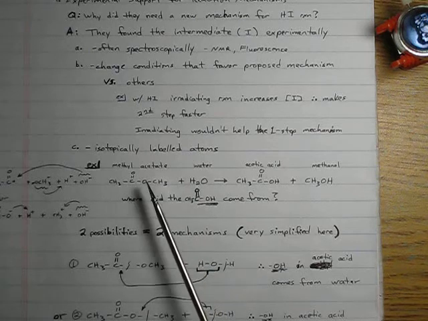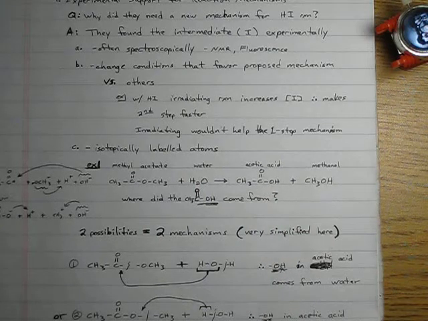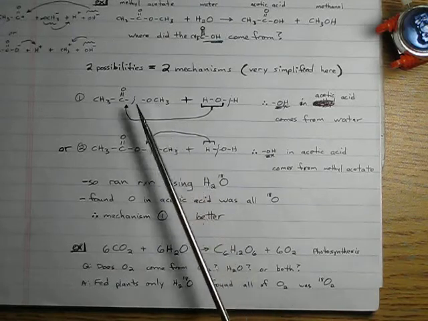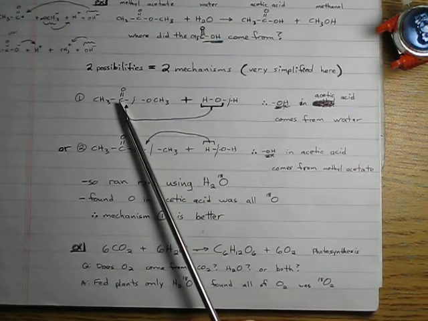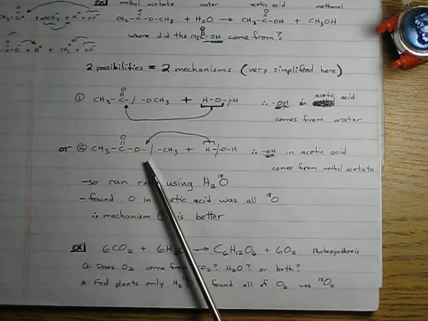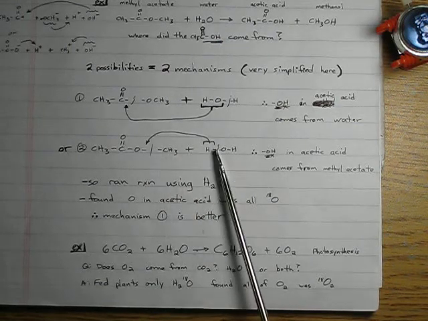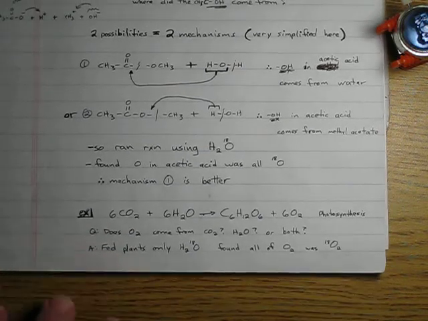If we knew which oxygen this is, that would give us information about how the reaction occurs, what the mechanism would be. And so we could think of these two possibilities. Somehow this OCH3 breaks off from this carbon double bond oxygen and the OH from water gets on there. Or somehow the CH3 breaks off from this oxygen and one of these H's from water gets on there. Well, which is the way it works?